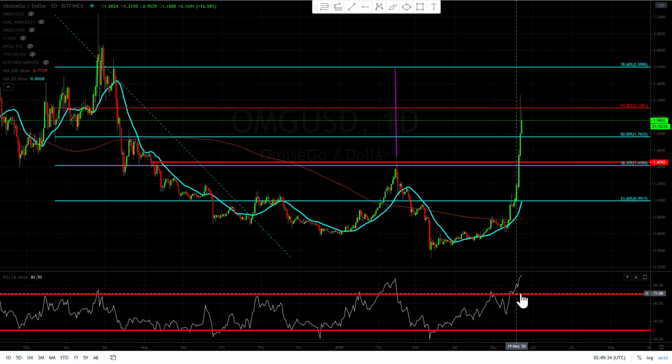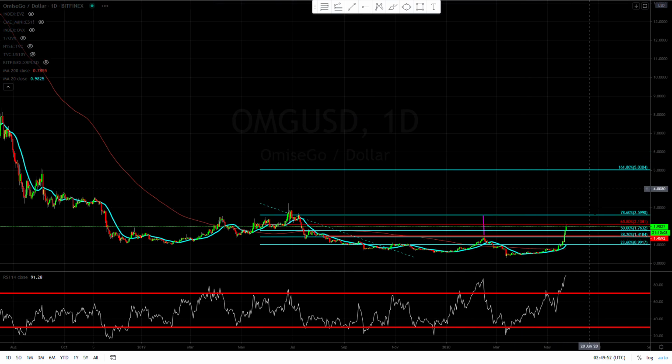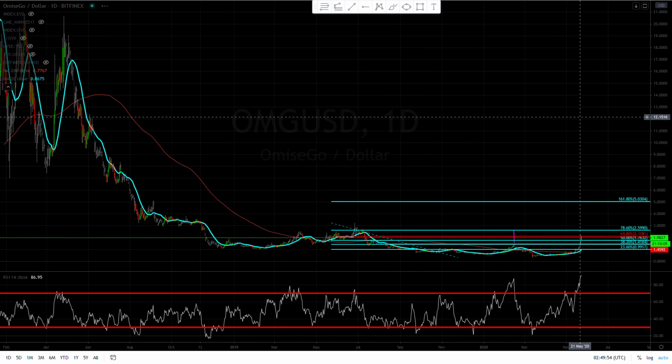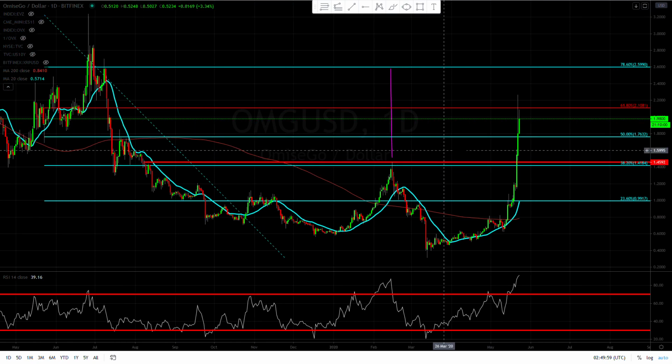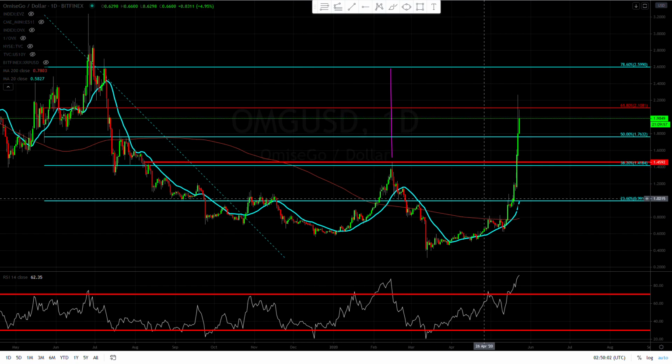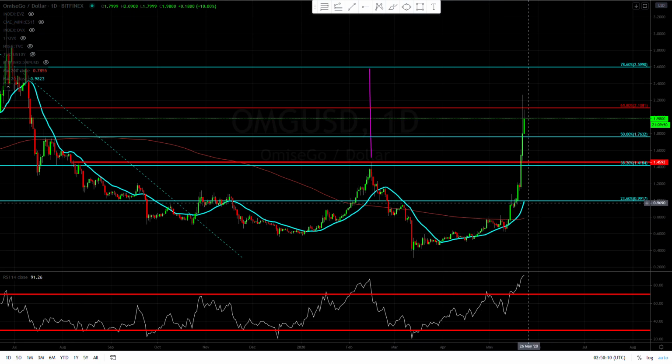The other thing you're looking at is the RSI. The RSI is like a 90, so it has some chance to pull down and reset so we can move into our next leg higher. I don't want to be talking about the next leg higher just like everyone else, saying it's going to go to 15 or 14. I don't like doing that. I like to trade based on price action. If the price is telling me this is going to happen, and I believe the price, that's the best way I've found of trading. The candles tell me a little bit of a piece of a story.